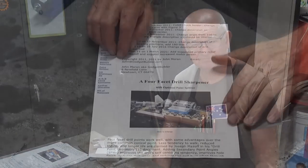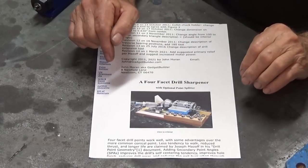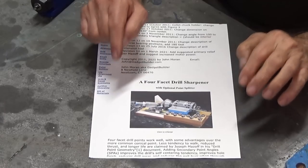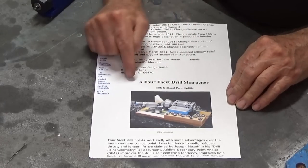The machine I want to build in this episode, or in this series of episodes, is a small dedicated drill bit grinder, or more specifically, a four-facet drill sharpener.